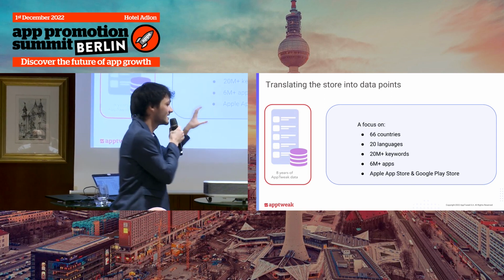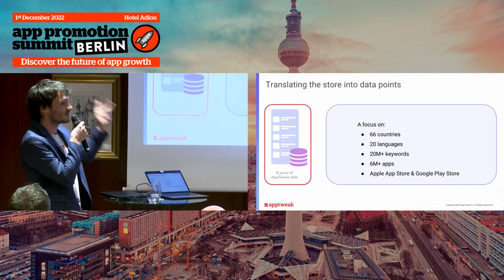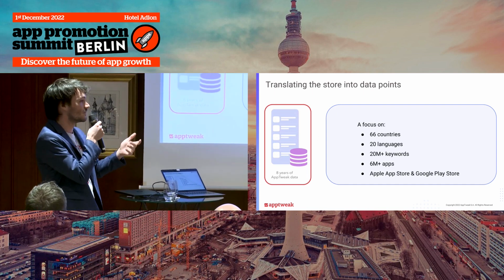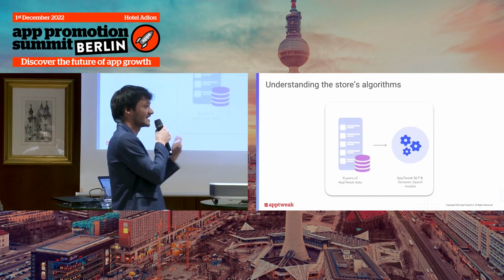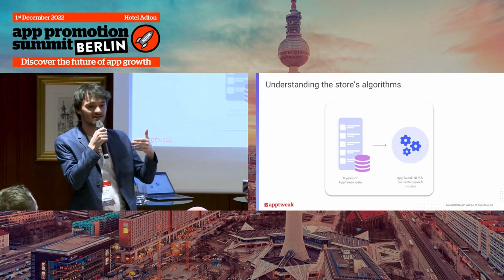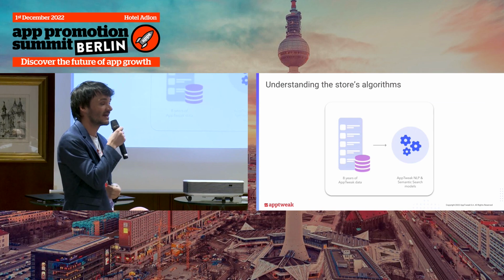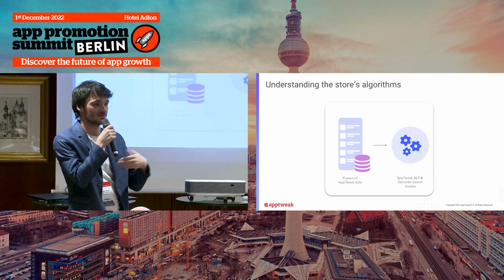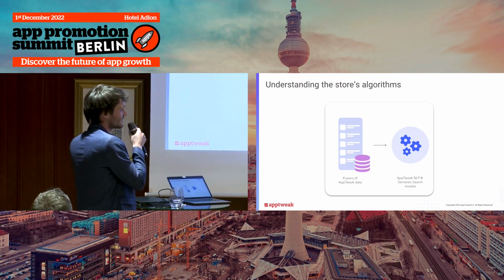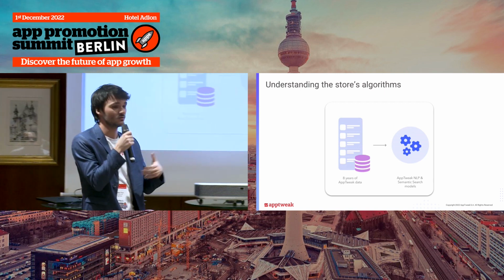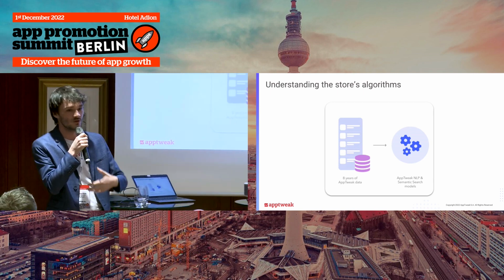So we really focus on that data, looking at what the pairs of application and keywords are that the algorithm thinks are valuable, and we want to deep dive into this. Our approach, as Simon just introduced, was to mimic the algorithm itself. Let's try to reproduce the results that Apple and Google are producing, and analyze our own algorithm once we can reproduce theirs. So we used a bunch of NLP techniques and machine learning models to reproduce those results. And once we had our own algorithm, we could look at it.